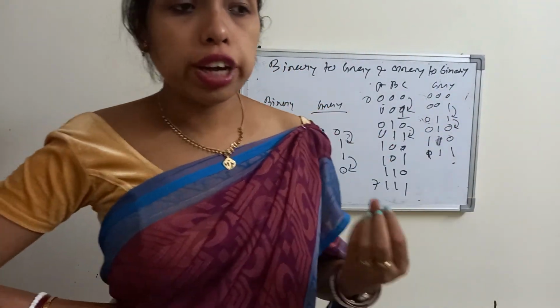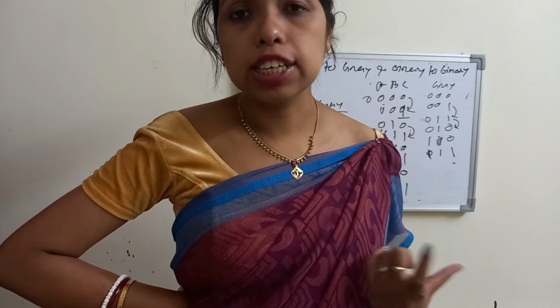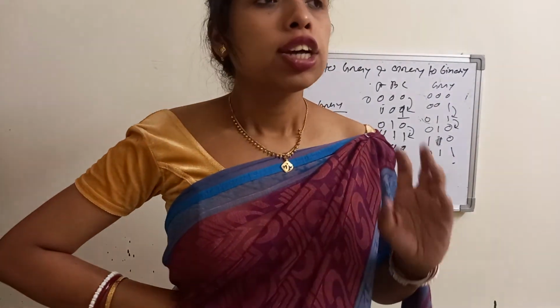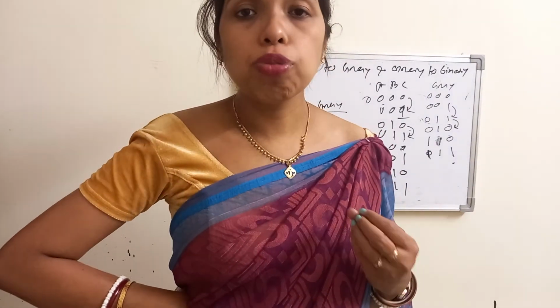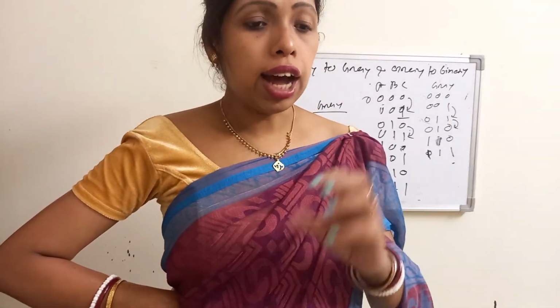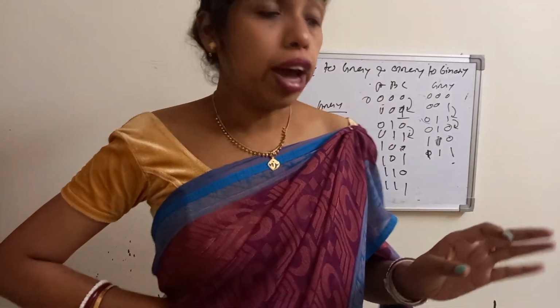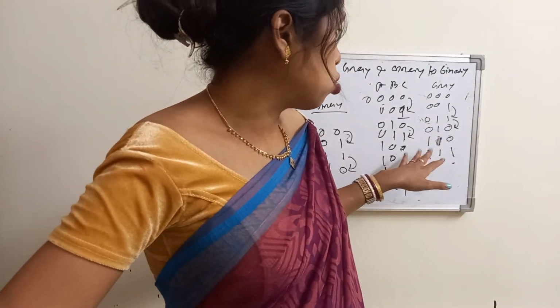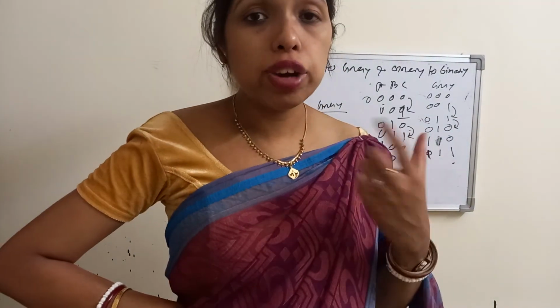So what is the use of the gray code? Gray code is mainly used for error detection purpose in communication system. Suppose in communication system you are sending any binary number in the form of information, okay, so at the other side you will get some error in that input information due to the noise. So if you have some numbers, to detect which number has the error, by using the gray code you can easily check.